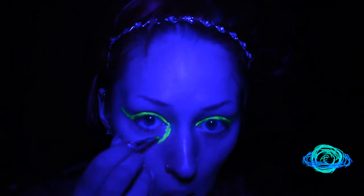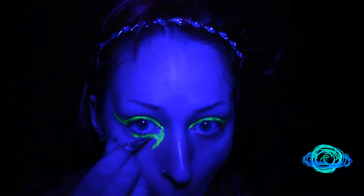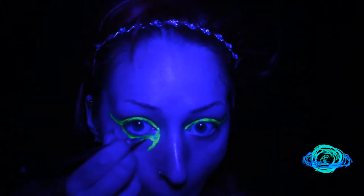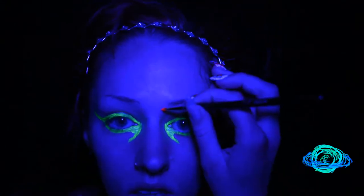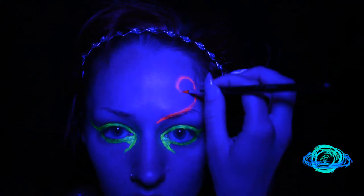I started out with just sort of an eyeliner, and then also did a wing on the bottom. I wanted alien eyes, but I really wanted the eyes to be fierce and stand out. So I picked the absolute brightest shade in the Palais for that, and just did two layers — I let it dry, then added another layer. That works very well with this sort of paint because it just gets more opaque and more glowy. Do be careful around your eyes, of course — I've had this stuff in my eyeballs before and it didn't do any damage, but I don't particularly recommend it.